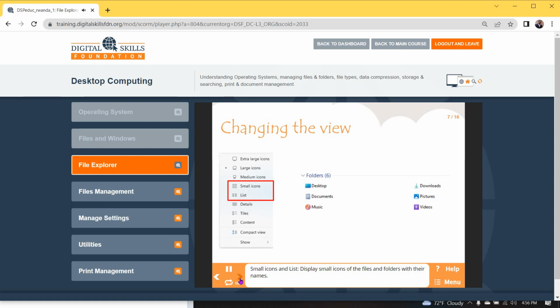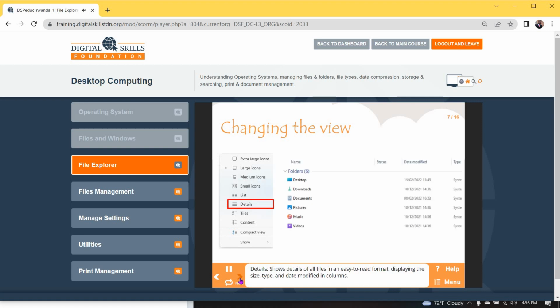Small icons and list. Display small icons of the files and folders with their names. Details. Shows details of all files in an easy-to-read format, displaying the size, type, and date modified in columns.